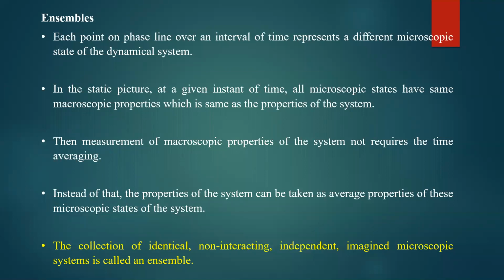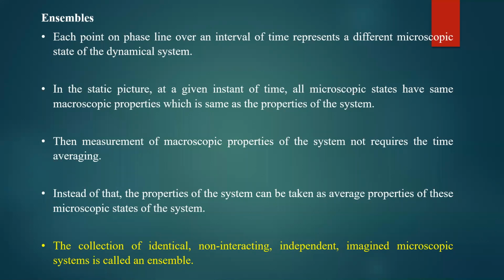When there is no motion, in a static picture, the system is stationary. At a given instant of time, all particles will have zero momentum. It is a static state. All molecules will have the same dynamical property, though their positions differ. If you take the kinetic energy, all molecules have zero kinetic energy. Momentum is zero, so all particles should have the same temperature and must feel the same pressure. Because of that, each and every molecule has the same property as the entire system when a static picture is taken.